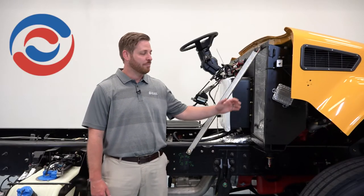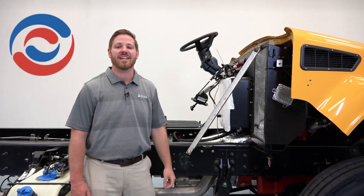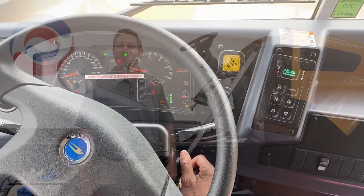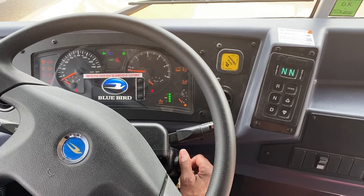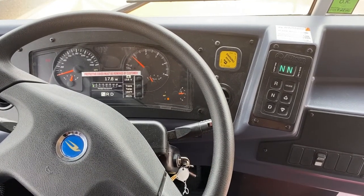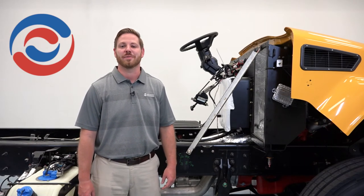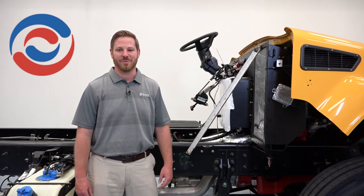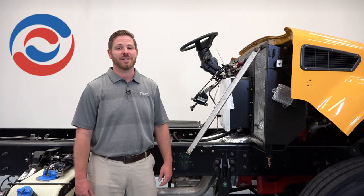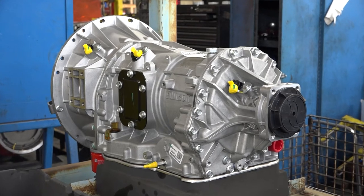Allison transmissions have brains in addition to muscle. Allison's latest electronic input-output control technology and software packages provide precisely the performance and efficiency features needed for the school bus market. In addition, all Allison Pupil Transport Series transmissions come with industry-leading transmission warranty coverage. For Bluebird customers, that means 7-year total warranty to provide peace of mind and lower cost of ownership to your school district.